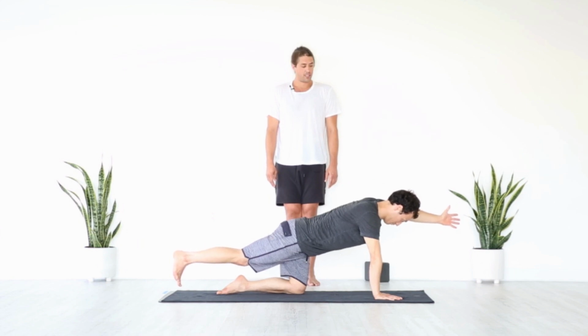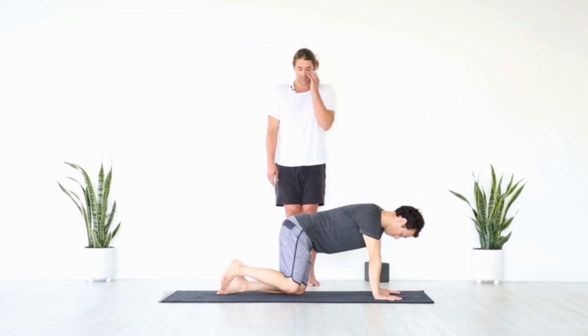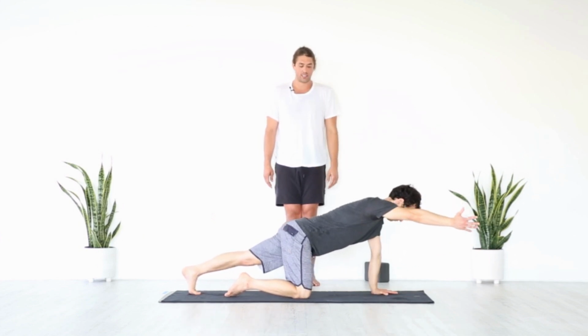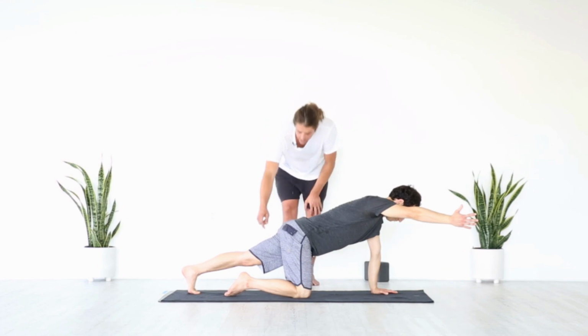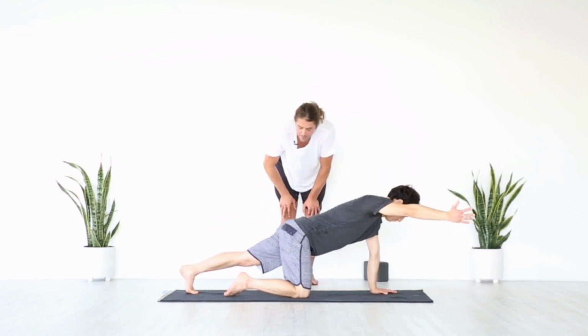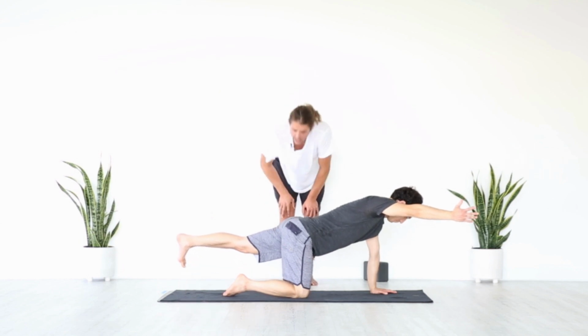And we're going to switch. Place your left hand down, place the right knee down, step the left foot to the back of the mat, and then extend your right arm forward, handshake fashion. So you're reaching through the inseam of the back leg and reaching through the inseam of the front arm so much that that left leg just hovers.